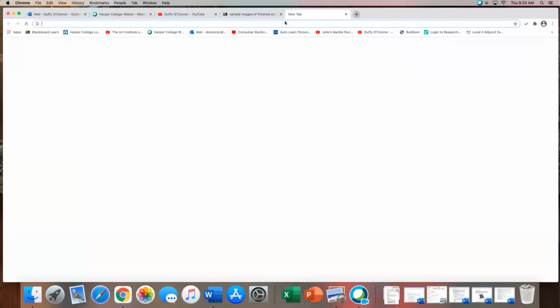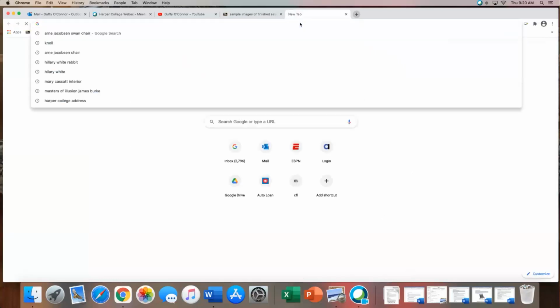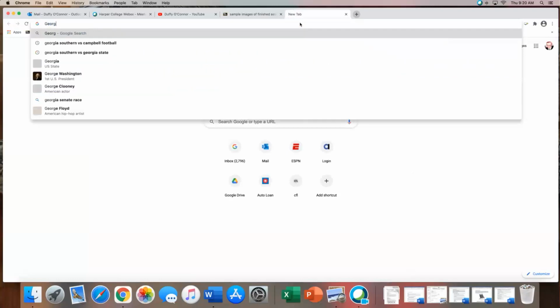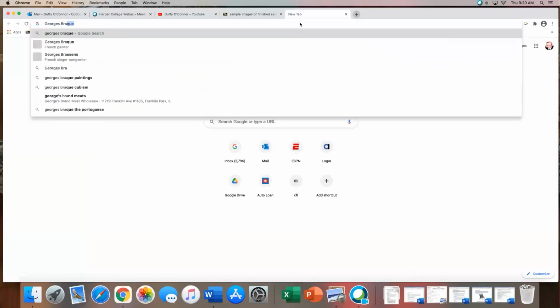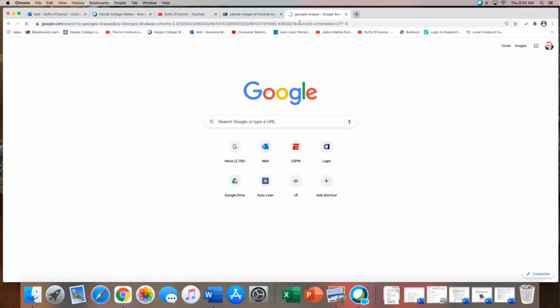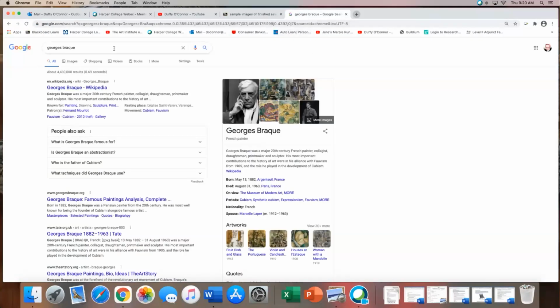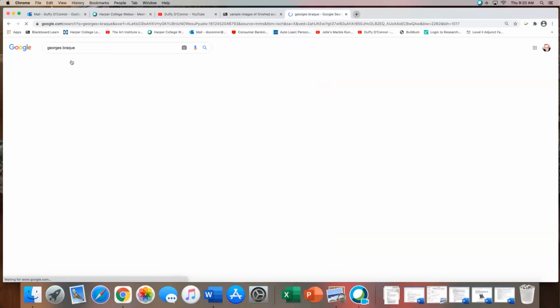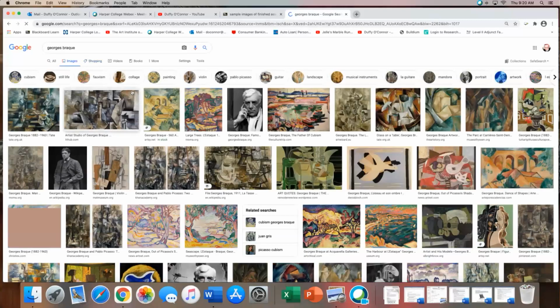So let's talk about abstraction a little bit, because, let's say, Georges Braque and Pablo Picasso were the two who seemed like they were the primary artists that worked out Cubism.